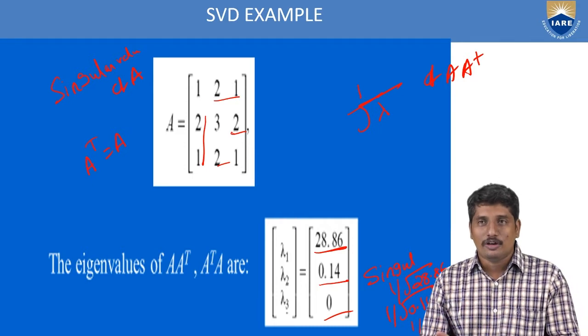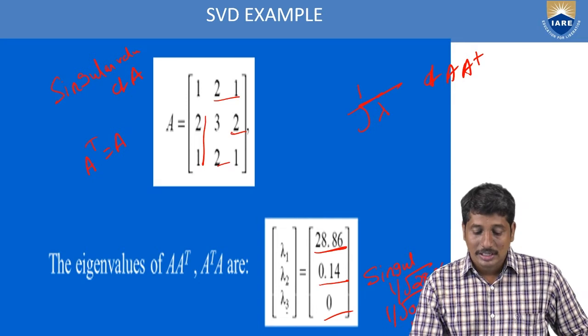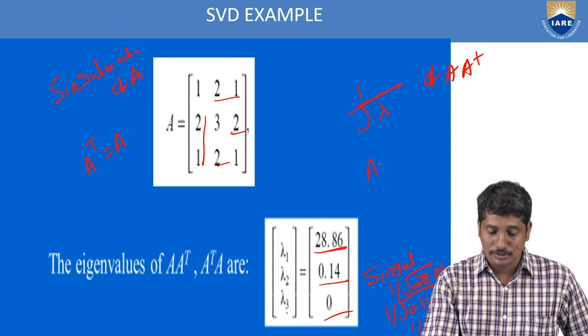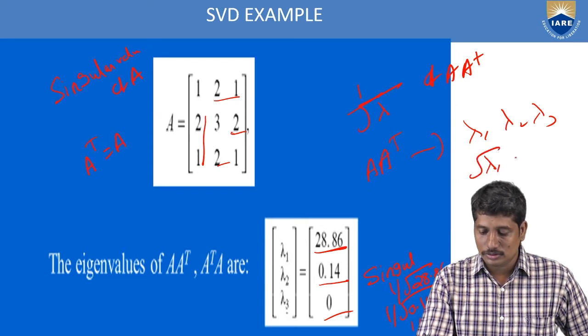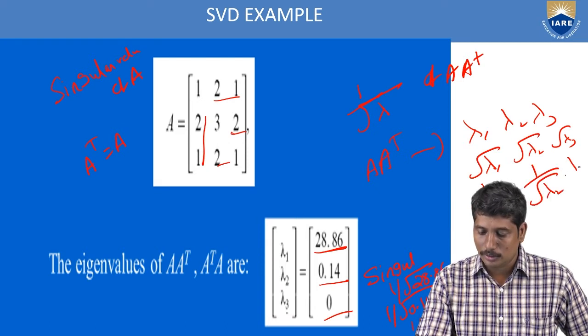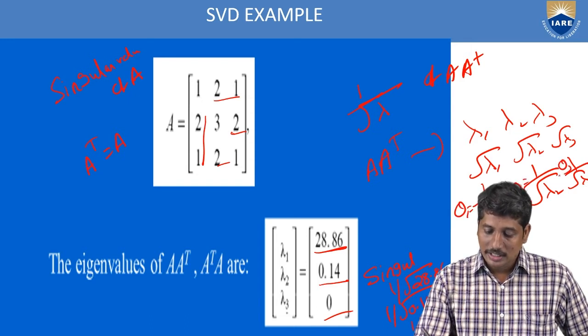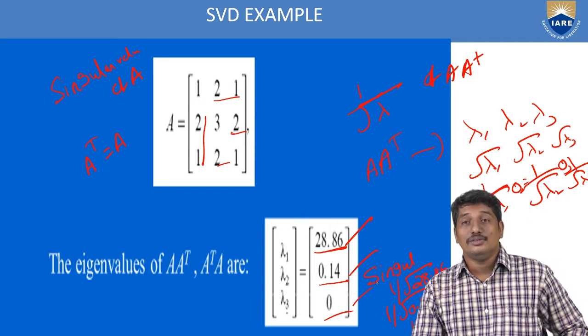So what is the singular value of A? It's nothing but the reciprocal of the square root of an eigenvalue of A into A transpose or A transpose into A. Here we have calculated the eigenvalues of A into A transpose, and the eigenvalues might be lambda 1, lambda 2, lambda 3. We'll take square roots, root lambda 1, root lambda 2, root lambda 3, and we reciprocate them. We'll get 1 by root lambda 1, 1 by root lambda 2, 1 by root lambda 3, which are called theta 1, theta 2, theta 3. These are called the singular values.